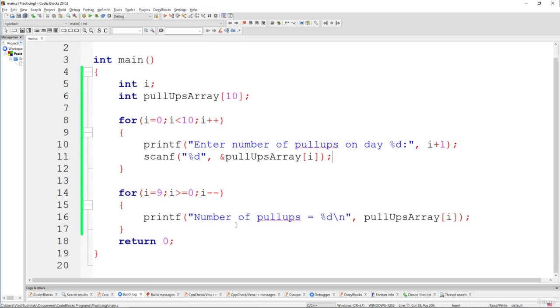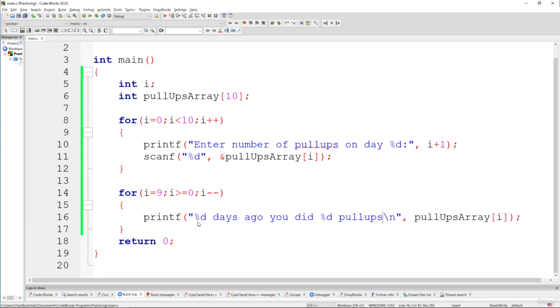Okay, I'm just practicing a little bit of all of this info with you. So we will print number of pull-ups equals, and we will say that on day, let's say, %d days ago, you did %d pull-ups.